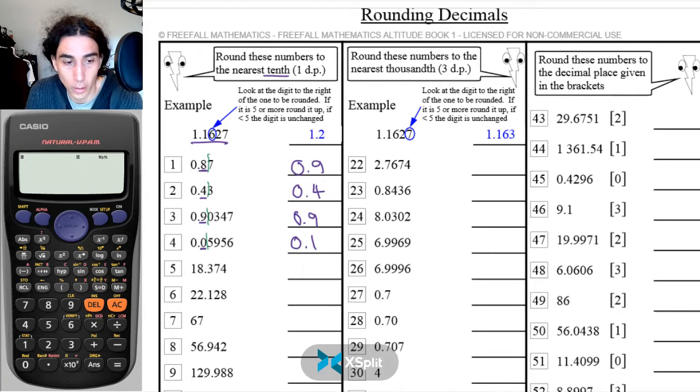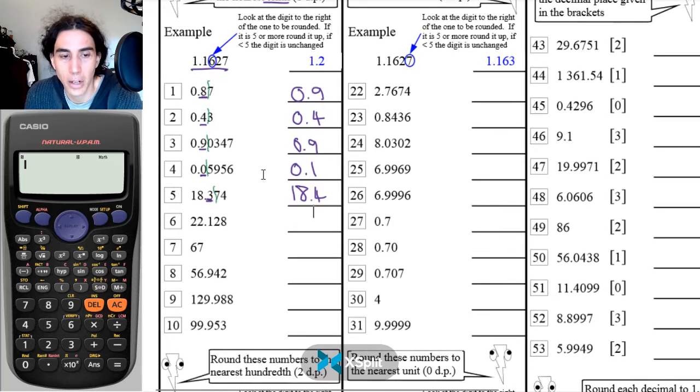So this is how we do it. You look at the first digit. That's where we're going to round to. And then it's either going to stay as a 3 or it's going to go up to a 4. And in this case here, it goes up to a 4. So it becomes 18.4. We round it up because that next digit is a 7. 5 and up, round up. I want you to have a go at the rest of those ones to 1 decimal place. Answers in 3, 2, 1.